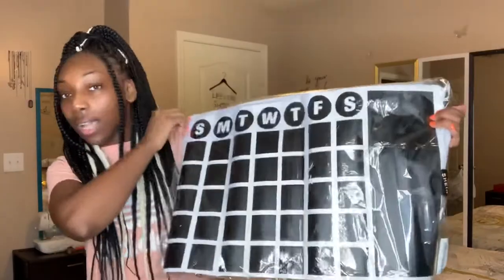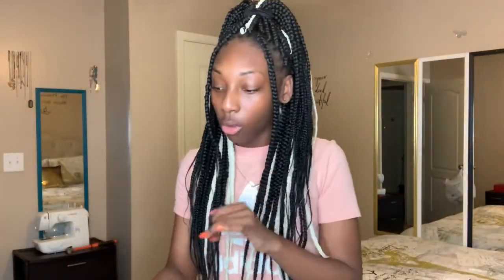Before I show y'all, let me just show y'all my other two stickers. So y'all, this is a great idea, especially for people with a lot of plans. This is like a calendar. It's got Saturday through Sunday through Saturday, basically. Here it is, a little calendar, with some space for you to write whatever you need. You can use sticky notes. You can use a little white chalk pen from Walmart. It's a nice little sticker that can go on the wall, and it just helps you be organized.